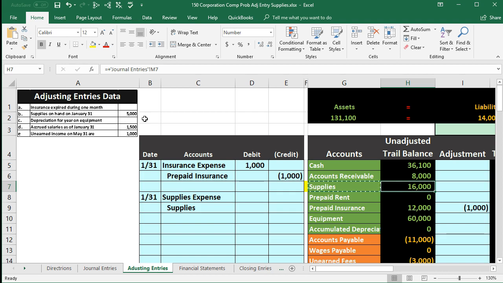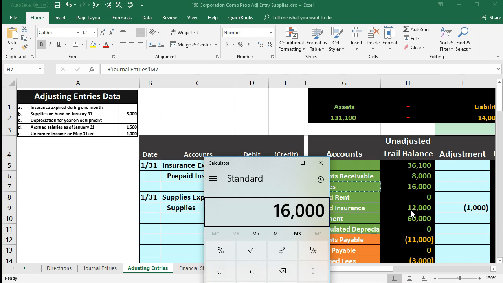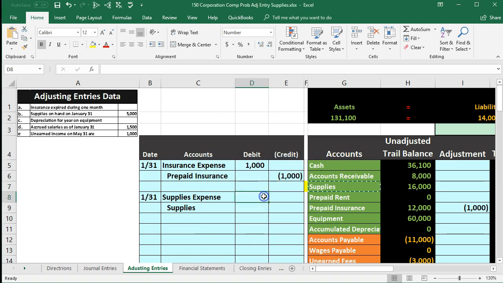That gets into like inventory flow assumptions, like LIFO, FIFO, and whatnot. But you can see that given that inventory flow, we can say, okay, there's $5,000 worth based on our physical count, what our eyeballs have seen, and there's $16,000 worth in here. So we have to do a subtraction problem, and we'll do the calculator. 16,000 minus 5,000 is the 11. We'll do that here as well. Equals 16,000 minus 5,000 to give us that 11. And then I'm just going to say negative of that number for the other side of it.